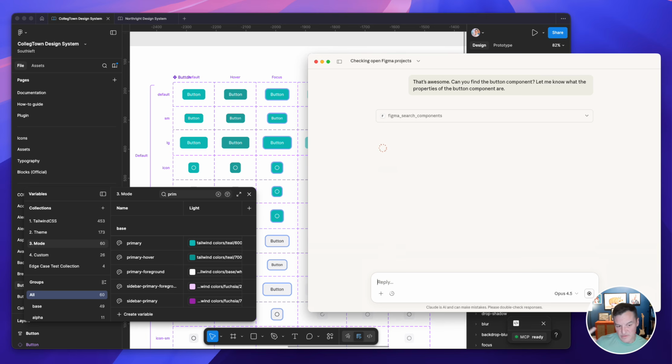That actually goes into the self-healing loop, where it'll generate it, and then it'll take a snapshot of it, and then send it back to itself and say, hey, does this look right? And if it doesn't, it'll keep iterating on it until it feels like it's in the ballpark. And then after it's done, you can even go in there and tweak it verbally, or you can type in your command line, type in your prompt, and ask it to make text tweaks, or add an image, or add an additional component, or adjust the sizing, or add a shadow, or anything like that. So it's really versatile in lots of different ways.